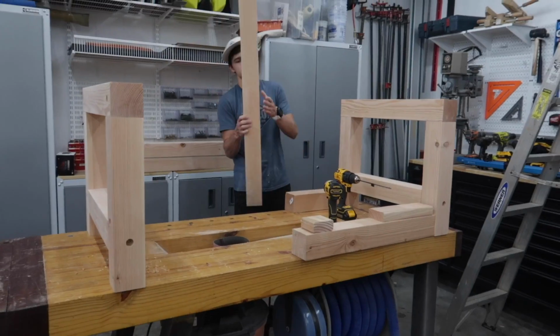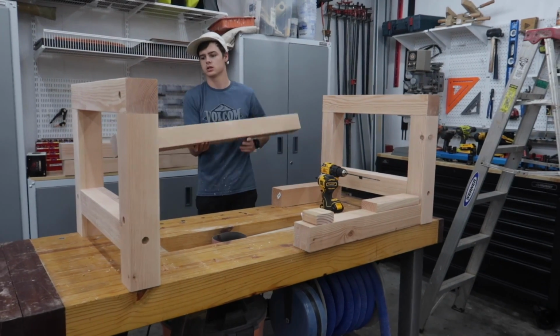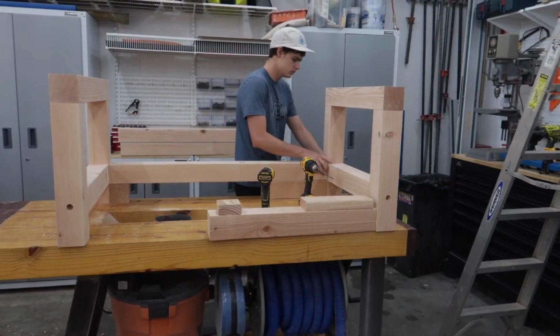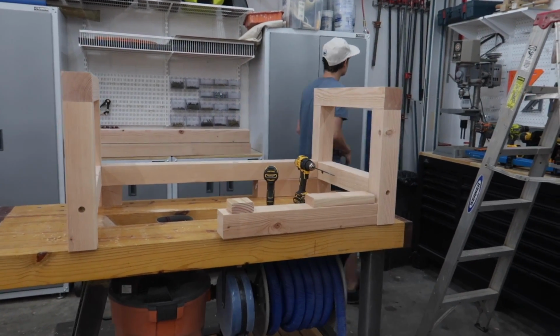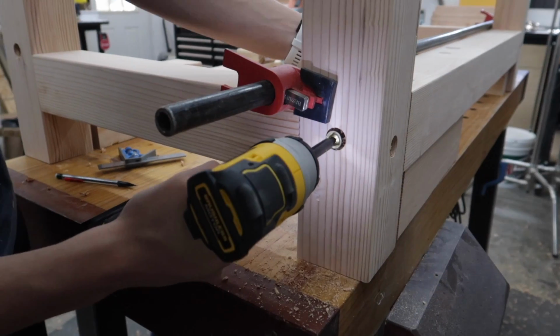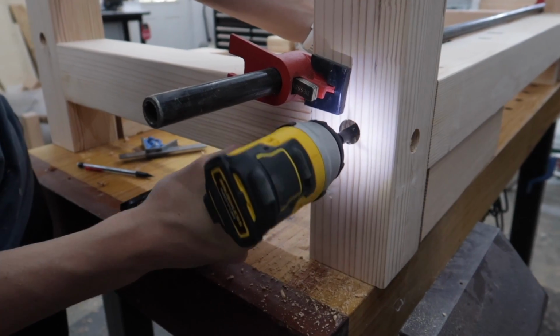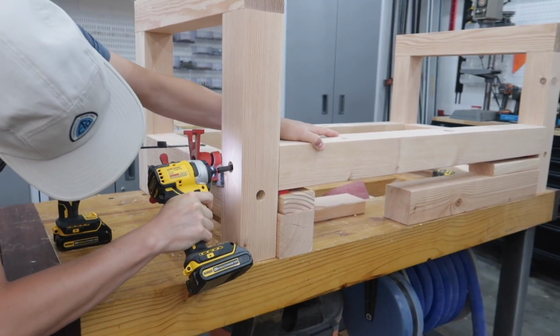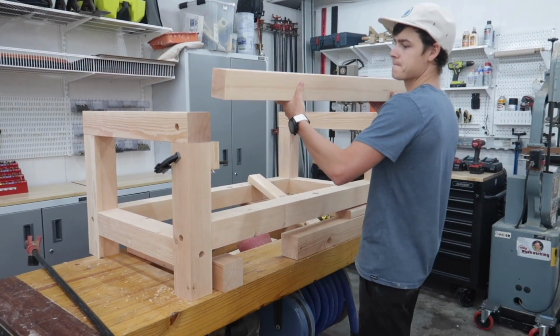After the two sides are assembled, we can attach the front and back stretchers. For the back stretcher, we put it up a little bit higher than the front one. This way the bottom cushions wouldn't slide out the back.